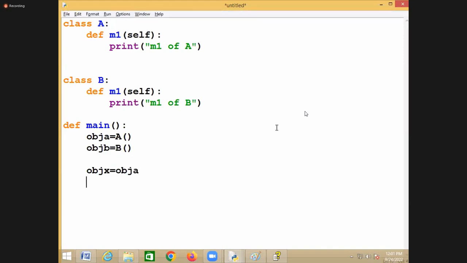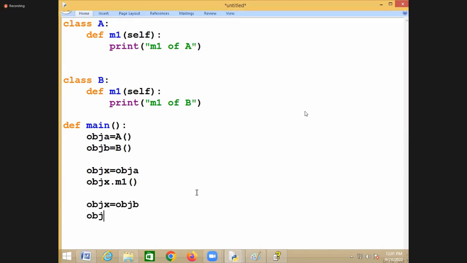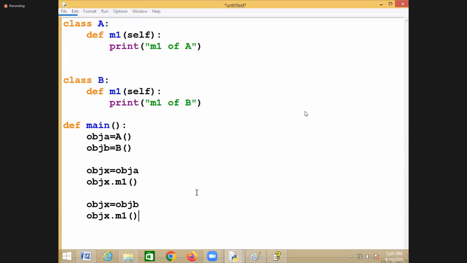It means objx is holding the A object, and if I say objx dot m1, then it will call the m1 method of A class. Suppose I assign objb to objx, and if I say objx dot m1, then it will call the m1 method of B class.